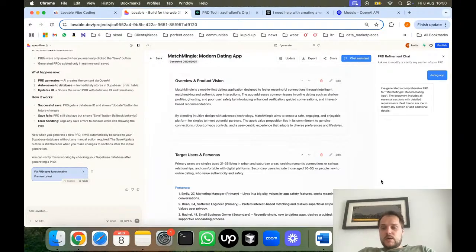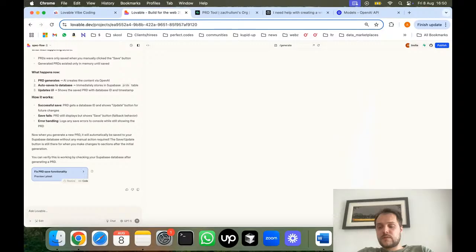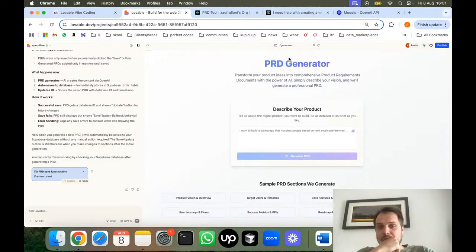So for the section, update the text inside to make it more friendly, to make the tone. Oh my God, seriously? What did I do? What is it doing? Let's just try this again.